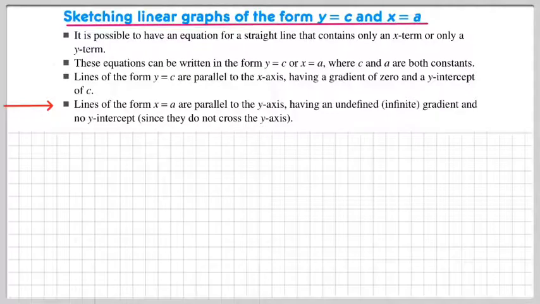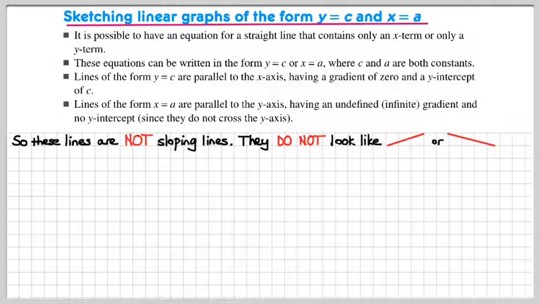Now, lines of the form x equals a, these beasties, no matter what value of y you pick, x is always the same value. So they are vertical. They are vertical lines parallel to the y-axis, and they have an undefined gradient because rise over run, there's no run. So if you tried to do rise over run, you'd be having some rise dividing by no run or 0, and you can't divide by 0. That's why they say they're infinite or undefined. And yes, that's the deal.